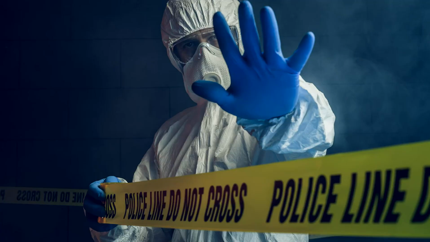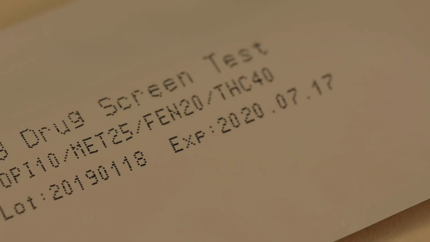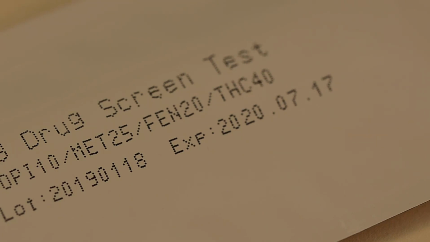Before using the Drug Swab Surface Test Kit, users should be familiar with their agency's policies and procedures when they may possibly be in the presence of fentanyl, and to wear appropriate personal protection gear as specified in their agency's policies and procedures. Each drug swab test kit includes the test and a vial with buffer solution. Each kit is marked with an expiration date. Use of a kit that is expired may not give accurate results.